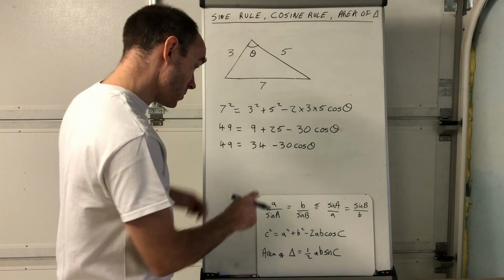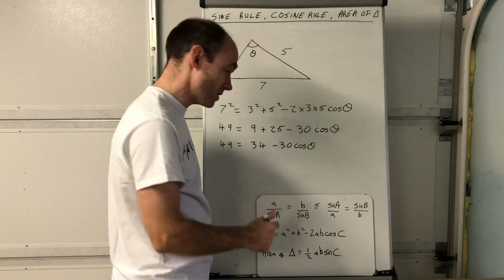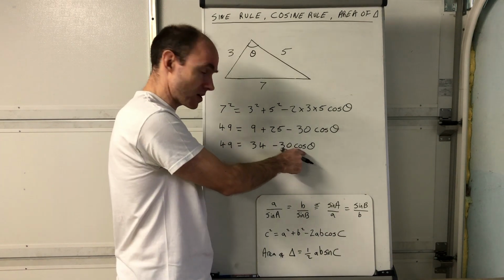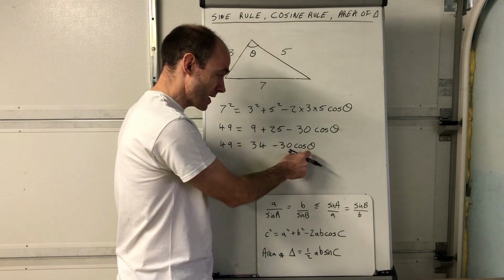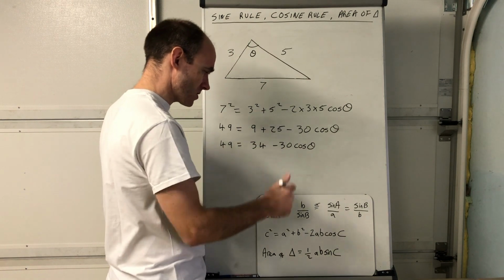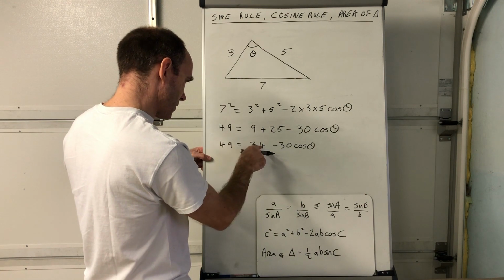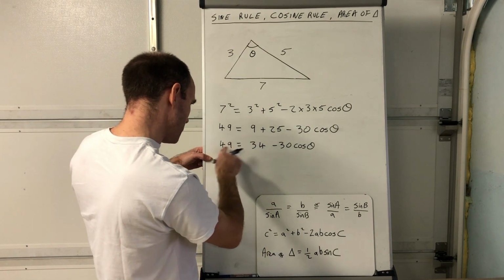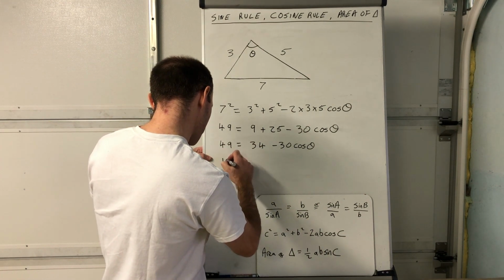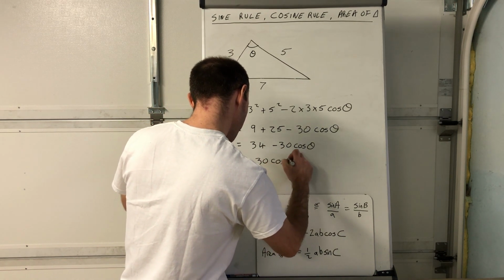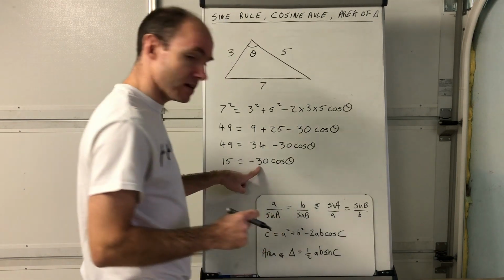Now, do not do 34 subtract 30, as I mentioned in the previous video, because you don't have brackets around that. That is 30 multiplied by this, so you can't isolate the 30. Multiplication has got to be done before you do the addition or subtraction, okay? So the thing to do is put 34 onto this side. So 49 subtract 34, that's going to be 15, okay? 15 is equal to negative 30 cosine theta, okay? Don't forget the negative there, it's important.